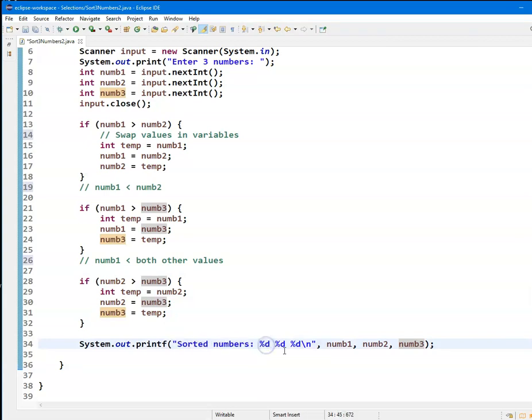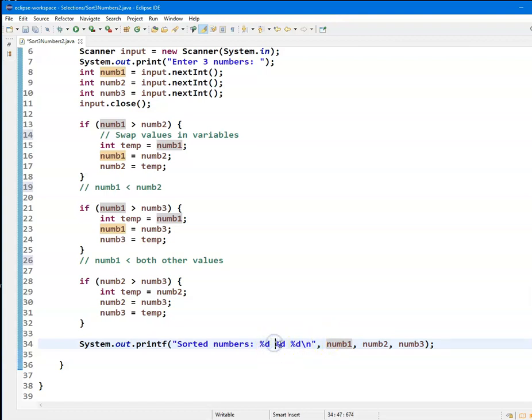Now, when you see a percent sign, that indicates that I would like to match the first value in the remaining list, the first parameter. Since this is an integer, you need to put a D there for decimal. I don't know why they can't say %I, but it's %D for integers.